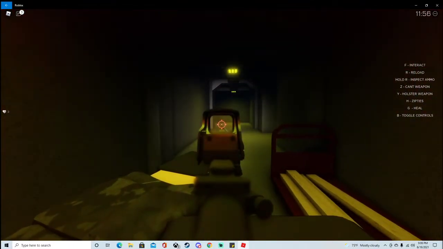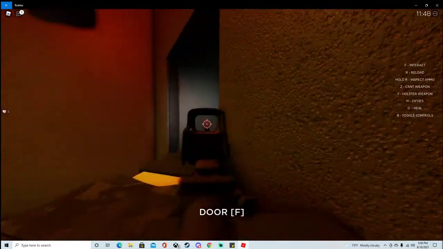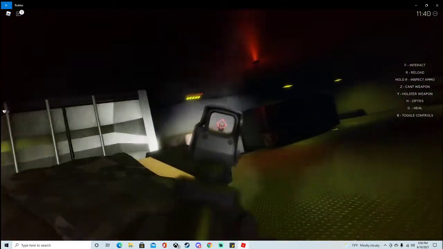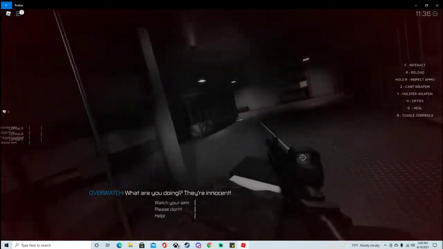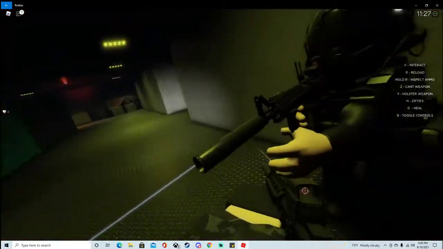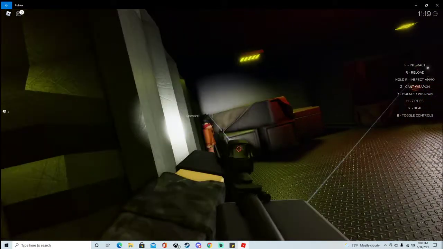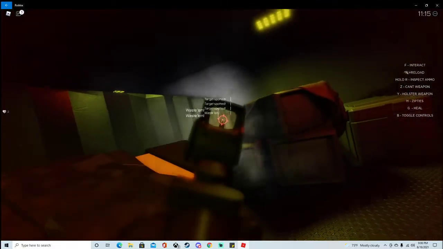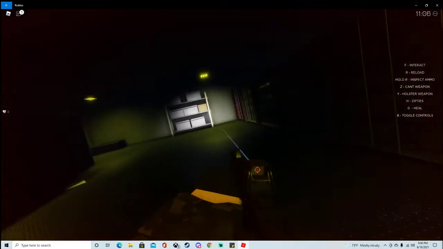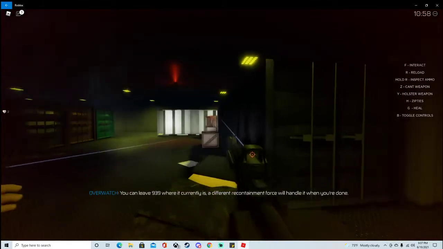Ready to breach? Sure. Another one behind the crate. Oh, I've been hit. I just shot a friendly. I'll be fine. Are you sure? I shot and killed a friendly. Is he dead? I don't know. No, I shot and killed a scientist. Just leave him. Oh, hold R. He's not dead. He's now dead.